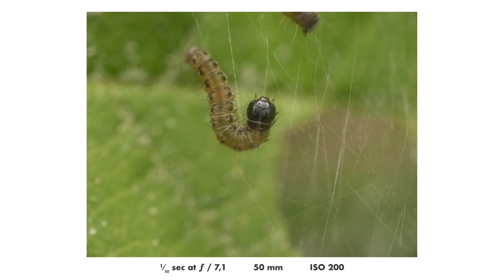I often get the question about how important image stabilization is in macro photography. I usually answer that it's not at all necessary — it's a nice-to-have. Here I definitely have zero image stabilization, and it's still pretty easy to take nice-looking photos. It's definitely not something you need, even though it makes the picture appear a bit more stable while shooting, which can make composition a bit easier, especially if you are a beginner. But not at all required.